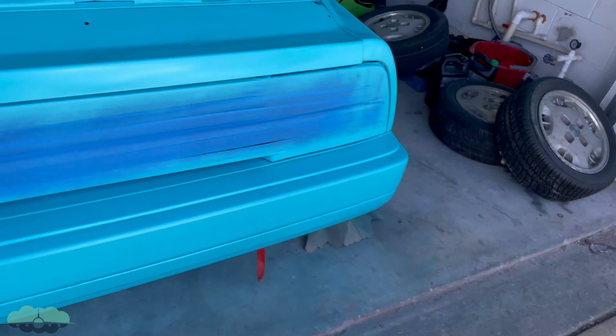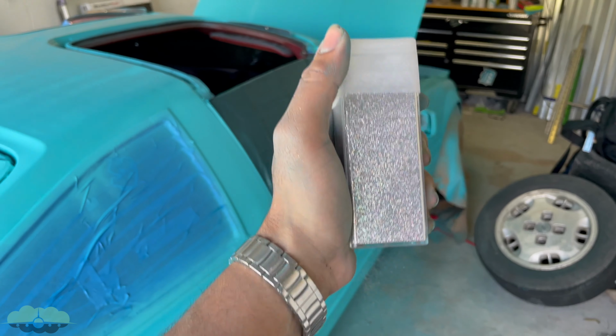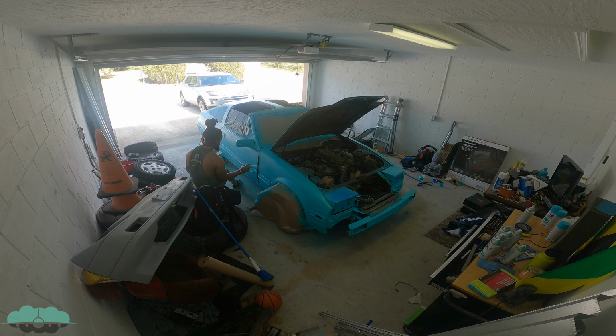That's crazy. But also, I went to Michael's and I got some glitter. I'm definitely gonna use this. Fingers crossed, hope this turns out good.